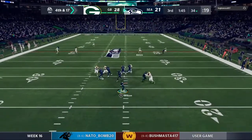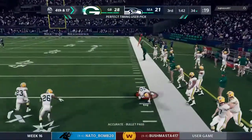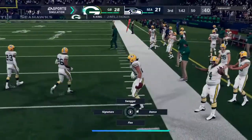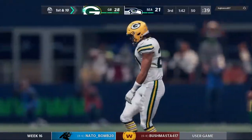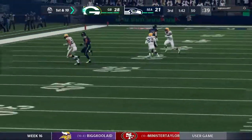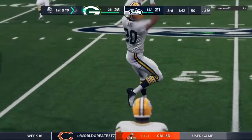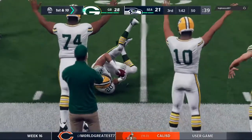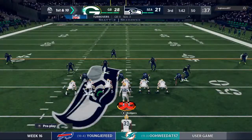Here we go on 4th with Wilson. And Wilson's going to be intercepted a 3rd time. Kevin King with a pick. So now he's equaled his interception total from a week ago. Remember, Charles, he had 3 last week. And you know, all week long he vowed to take that number down. Told the guys on the team, don't worry, things are going to pick up. I've got this. But he is in a major league rut right now. Let's see if his teammates can pick him up along the way.